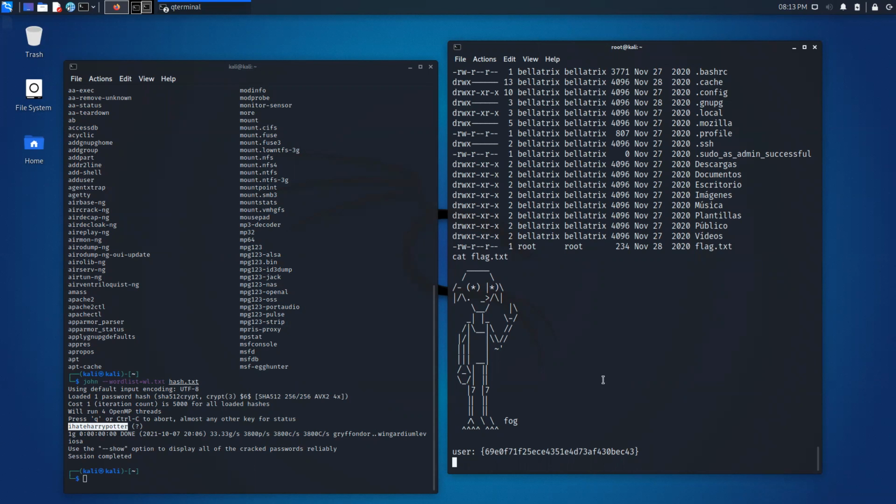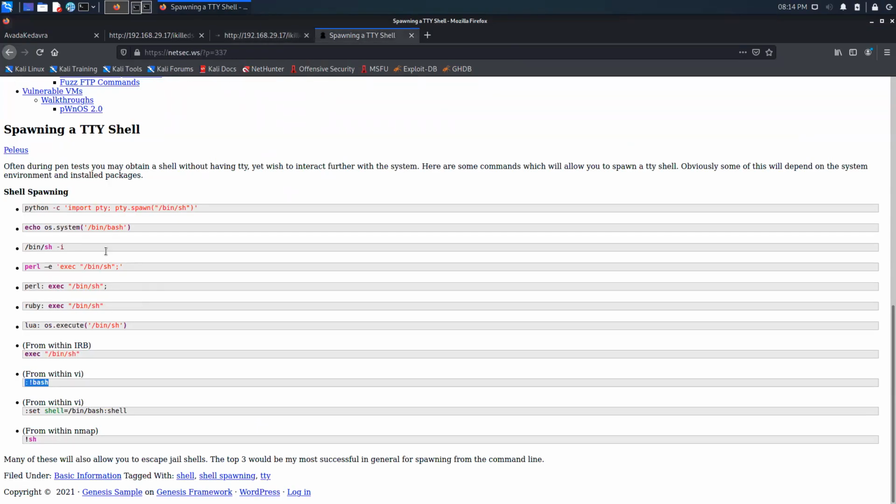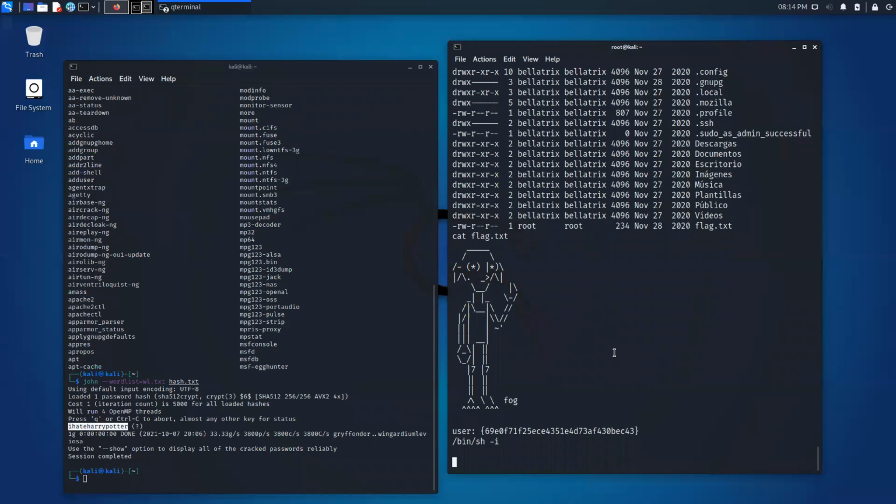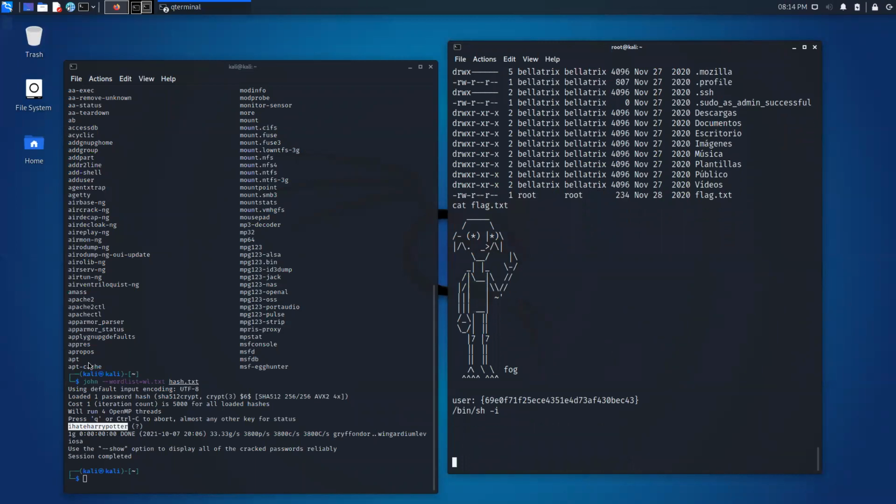All right, so what should we do? Let's try one of these again because I am sure one of these would work. Ruby from within vi, OS system, Python, VNC, Perl is not there. So we'll just try this one. This is the one that I like the most because it's really short and it almost always works, but it didn't work today. That's really weird.